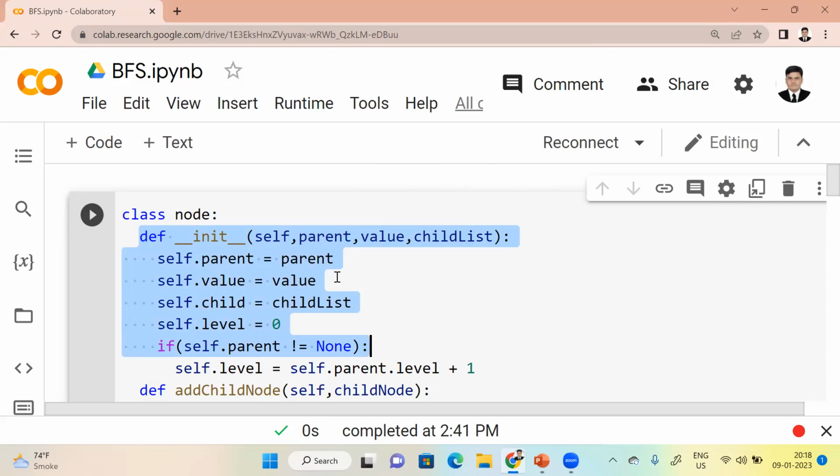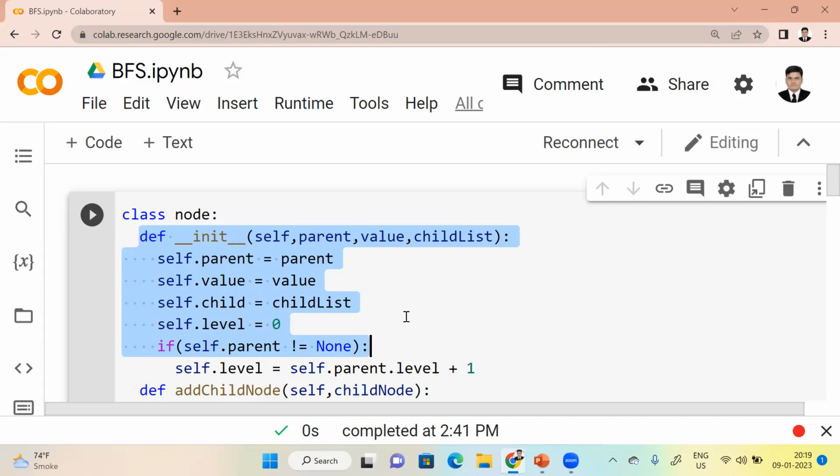The parent attribute is set to the value of the parent argument passed to the init method. The value attribute is set to the value of the value argument which we pass in the init method, and the child attribute is set to the value of the child list argument passed in the init method. Basically, for creation of the tree, parent node would be their value of that particular node and child node number, which we have discussed in the tree part.